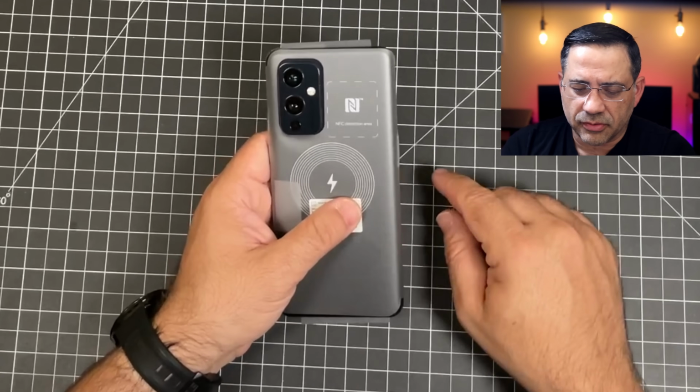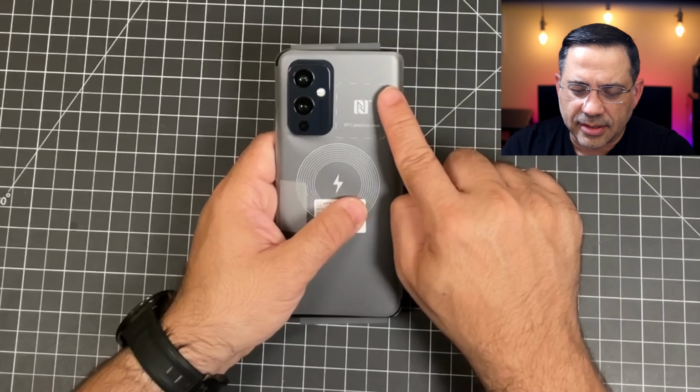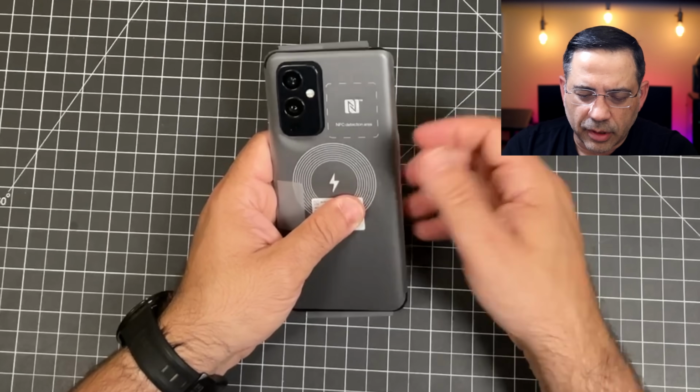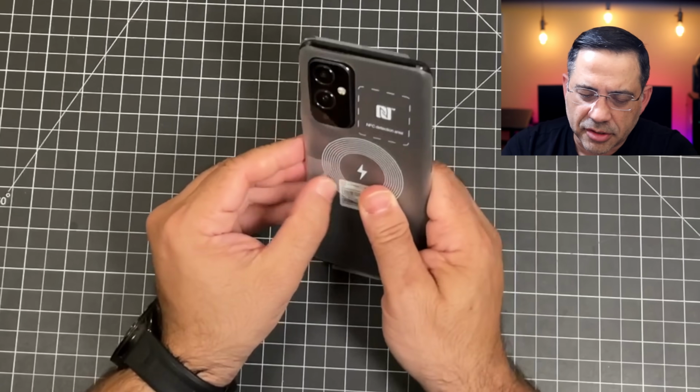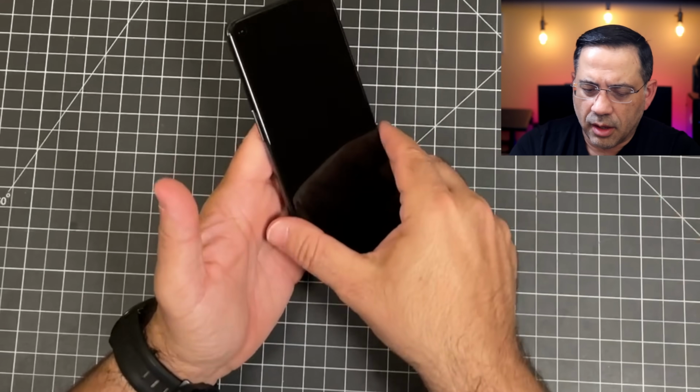That's it. Now, this may be the first time I've seen something like this with the OnePlus phone. So you'll notice here, we basically have this covering, but it's highlighting the area that has NFC, and then it's highlighting the area that's charging. So that's going to give you kind of notice of where the charge area is. So what we're going to do is we're going to remove the plastic. You can see what the phone looks like.